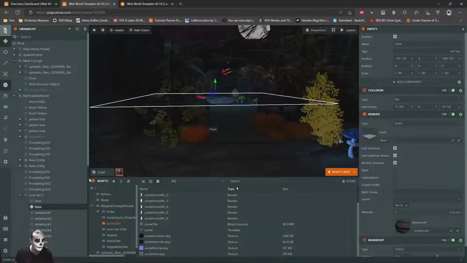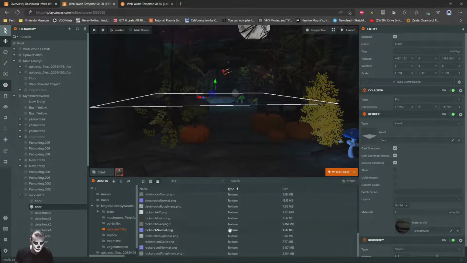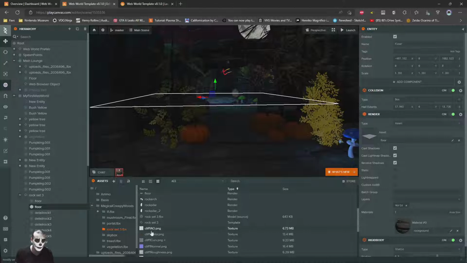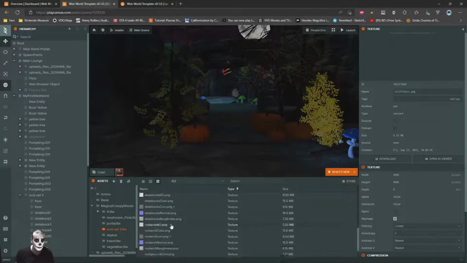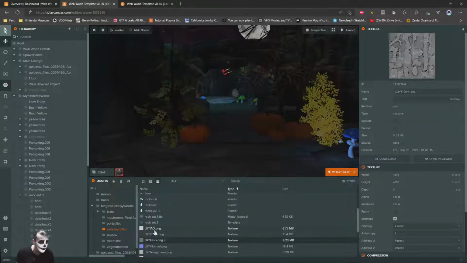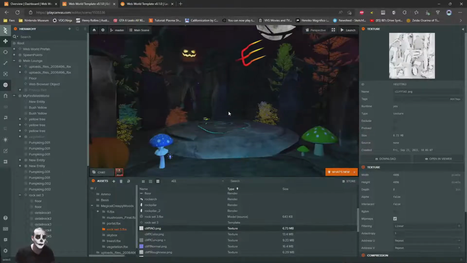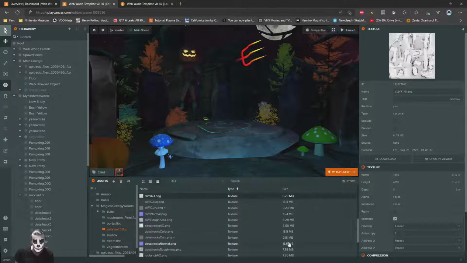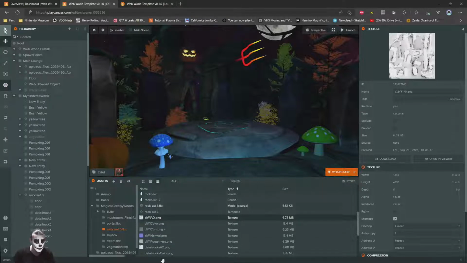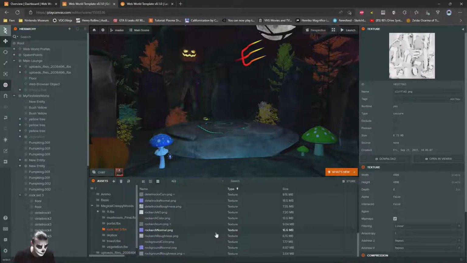Let's optimize some other stuff. How about this rock set? Oh yeah, what are these? Are these 4K? Oh yeah, we're going to take these 24 4K textures down, and it's really going to make us run better. And then I'm going to add batch rendering to this. It's super technical, I guess, but I'm trying to get this ready to put on a parcel so people can check everything out and it loads well. And performance is a big part of the experience that somebody gets when they visit your world.